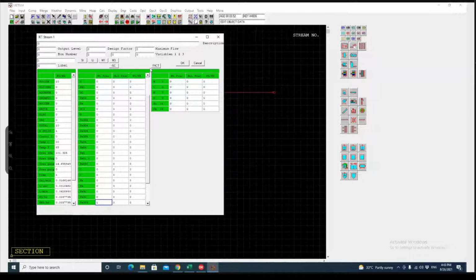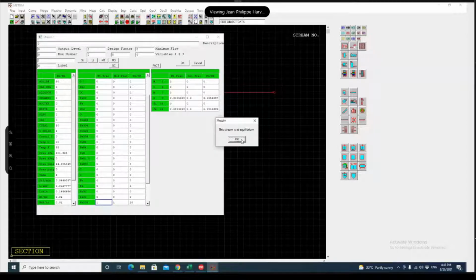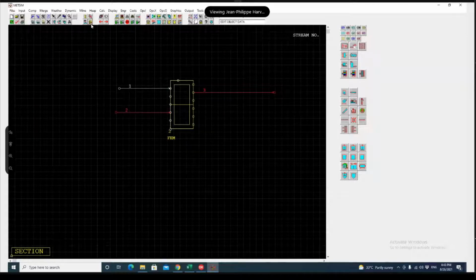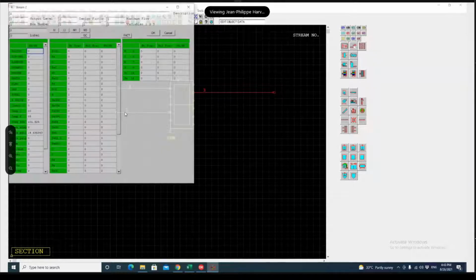You have this fact button, so you can ask the software if this stream is at equilibrium or not. Under, I would say, standard condition, hematite should indeed be an equilibrium phase. If you hit this button, it tells you that the stream is at equilibrium. So that's neat.